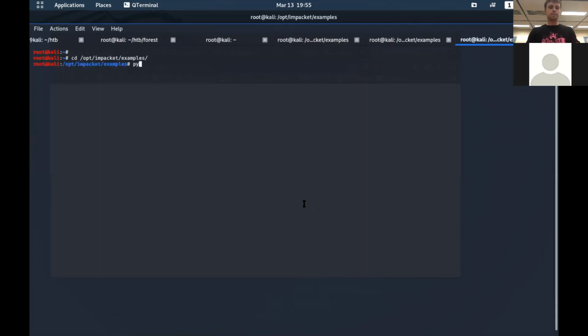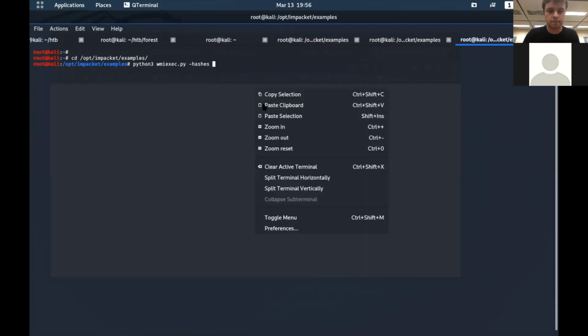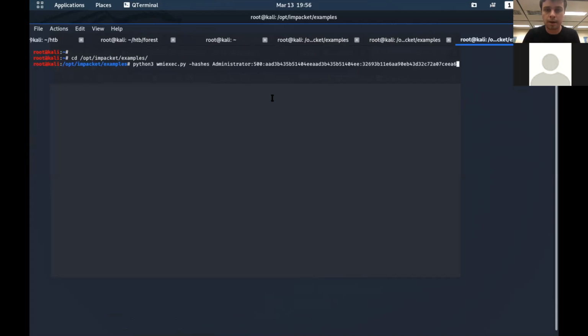Impacket is pretty great, not going to lie. It's going to be wmiexec, which is like Windows Management, and it has an option to pass the hash. So we're going to do -hashes, and paste what we have, but it's just the very last section.